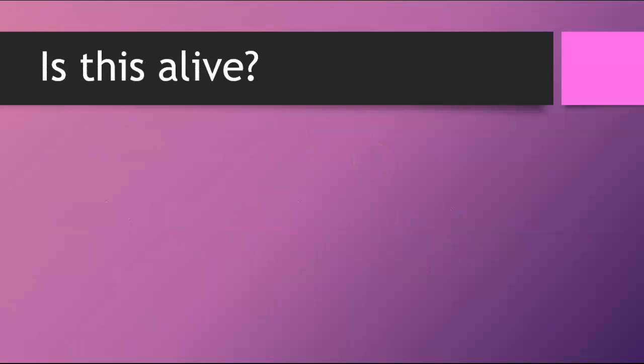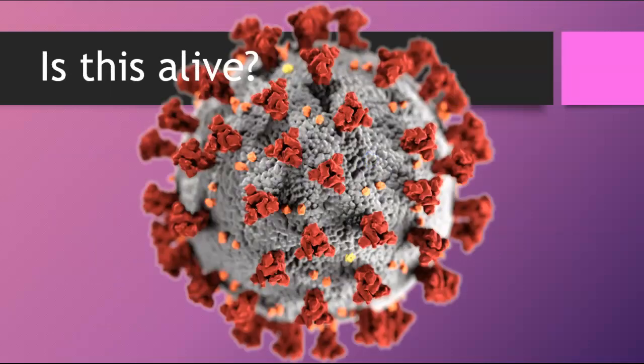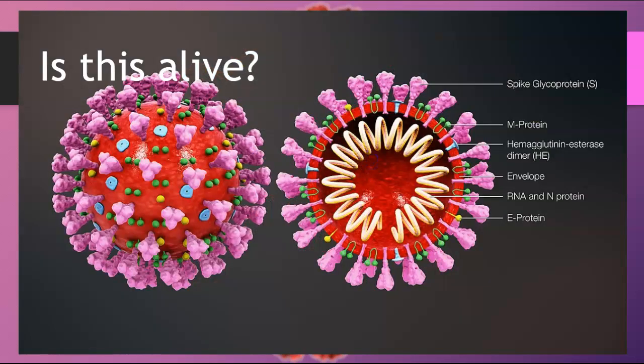All right, here's the picture. You ready? This is what the exterior of this entity looks like. Here's a cross section to show you the interior part of it. So pause for a minute and write down all the characteristics that can be exhibited by this particular entity to determine whether it is living or whether it is not.